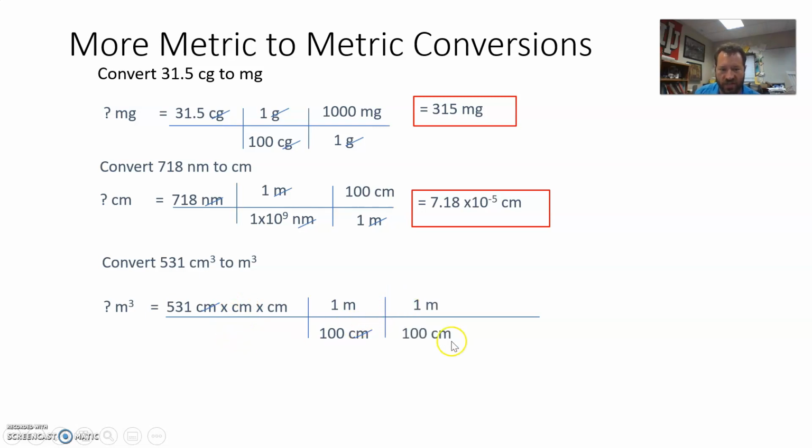It's fine. I can use the exact same conversion factor. There's the second centimeters of the cubic. And finally, do it one more time. Aha, there's the third centimeters in the cubic. And what do I have but meters times meters times meters, which is the meters cubed I was looking for. Fantastic. It's just a matter of plugging into the calculator now. 531 divided by 100, divided by 100, divided by 100. Hopefully you're getting 5.31 times 10 to the negative 4th cubic meters.